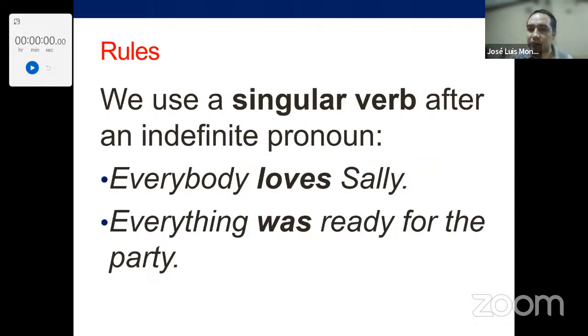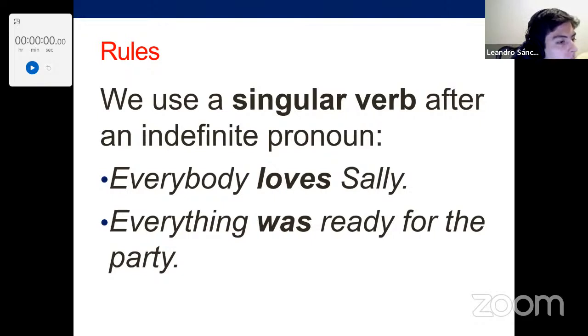This is the first rule. I'm going to read it, and you're going to read the examples. It says you have to conjugate these words as if they were singular. That's different from Spanish. In Spanish, you say todos van a la fiesta, right? But in English, you say todos va a la fiesta. So you have to conjugate this as if it was singular. You don't say everybody were, you have to say everybody was or everybody loves, because we conjugate that as singular. So let's read those two examples, please.